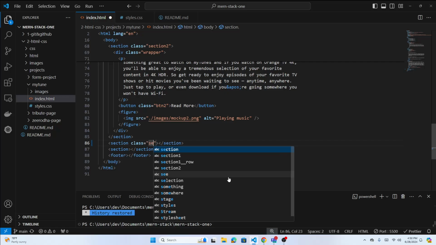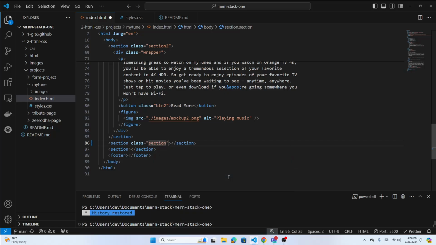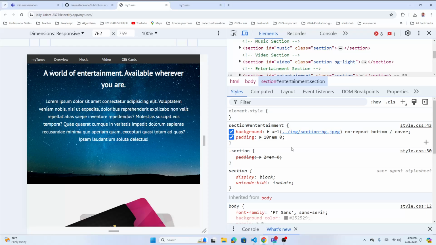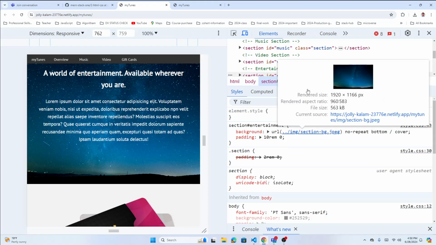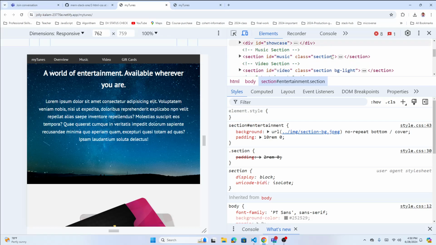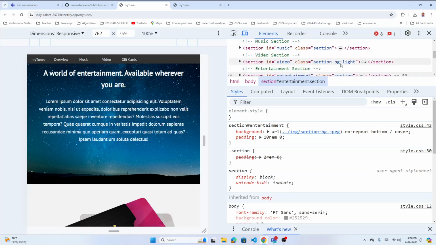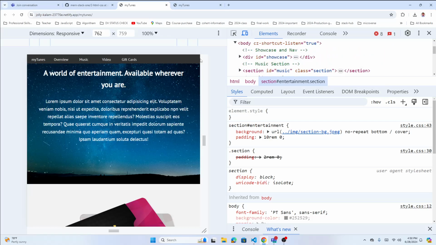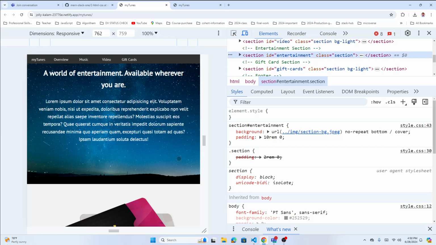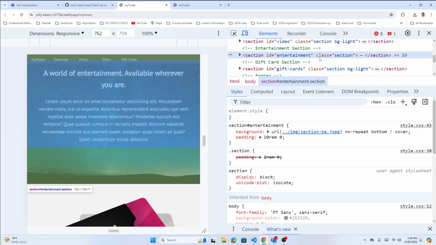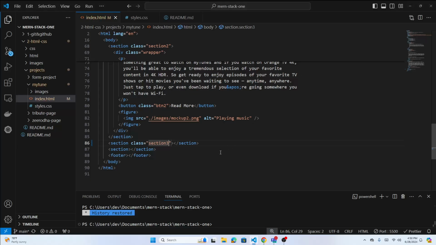Class name, let's call it section 3 now. Fine, section 3. All right, so now inside this section we're going to have the div with wrapper.